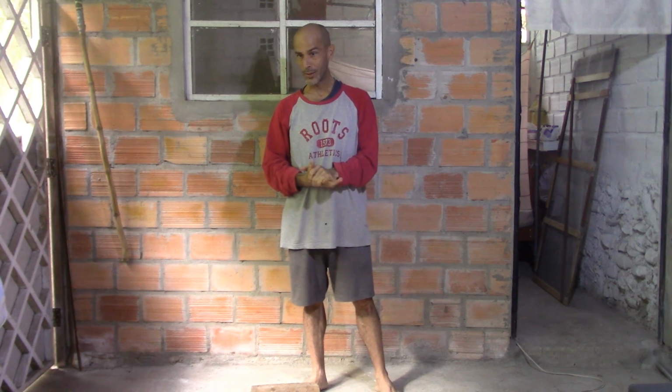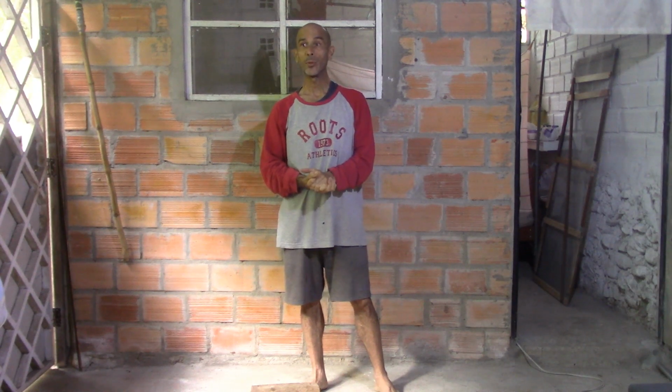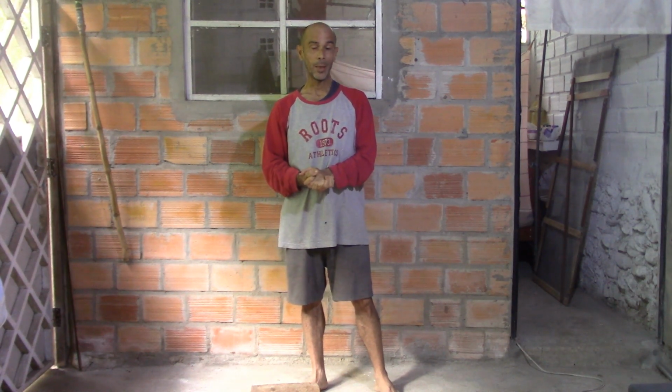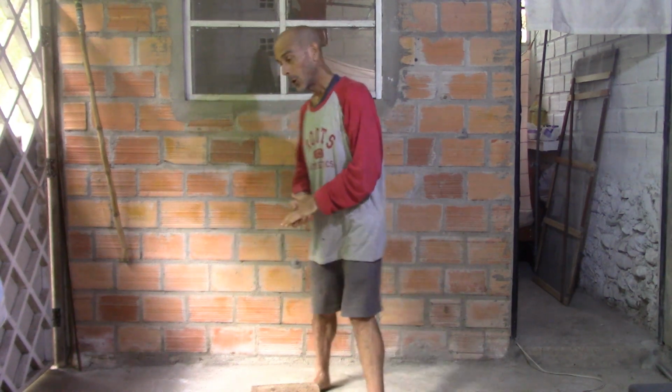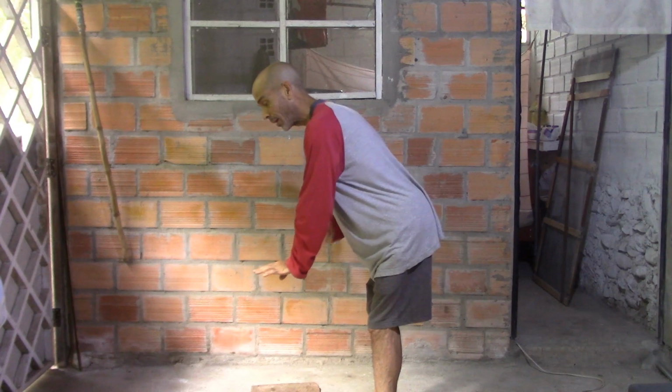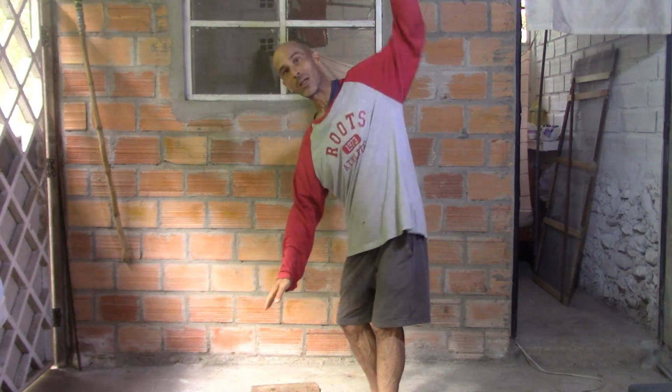No point to show this because chin-ups is one of those exercises where about 90% of people can't do. Many people cannot lift their body weight. So if you know chin-ups, you don't need to see. If you can't do chin-ups, you can repeat that first exercise or the second exercise, or a combination of those two.